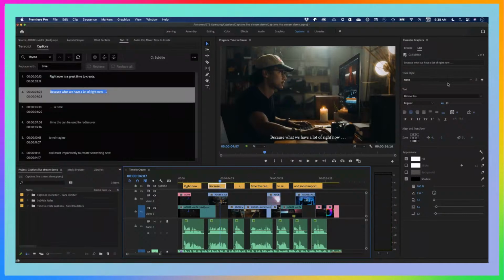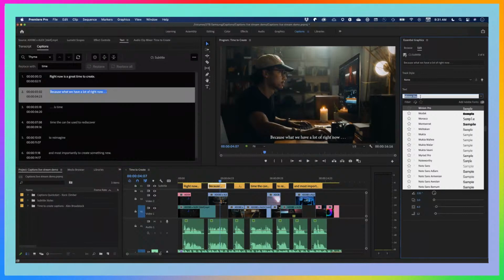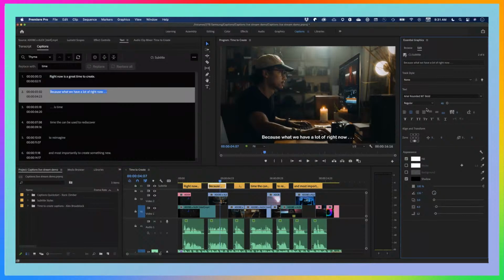Okay. And over in the Essential Graphics panel, we've got basically all of the tools that you're used to from the graphics workflow. So font and size and alignment, all this stuff. I don't need to go through all these tools one by one, but let me just show you that I'm going to choose a different font. Let me find, I think there was one called, no, not that. Oh yeah, it's this one, the Arial Rounded. I actually really like this font. And let's make it a little bit bigger. Maybe not quite that much bigger, a little bit bigger. Yeah, sure, that's cool.